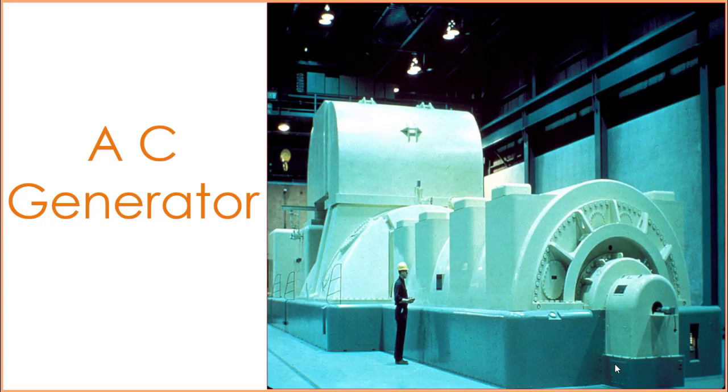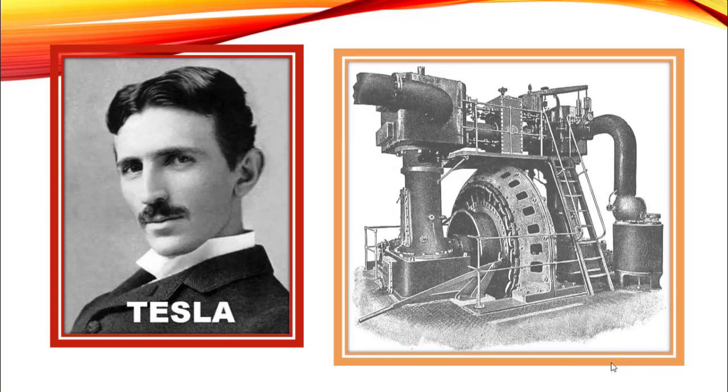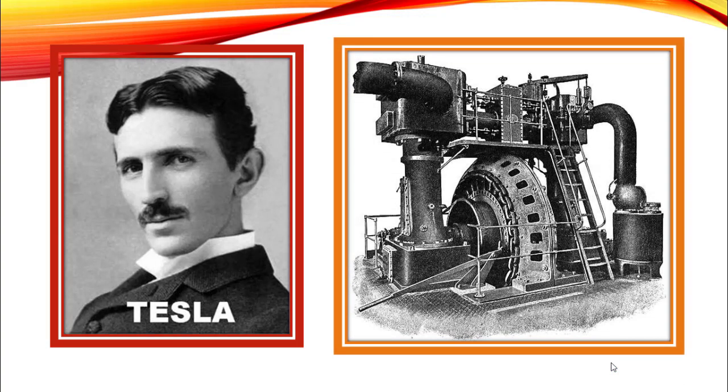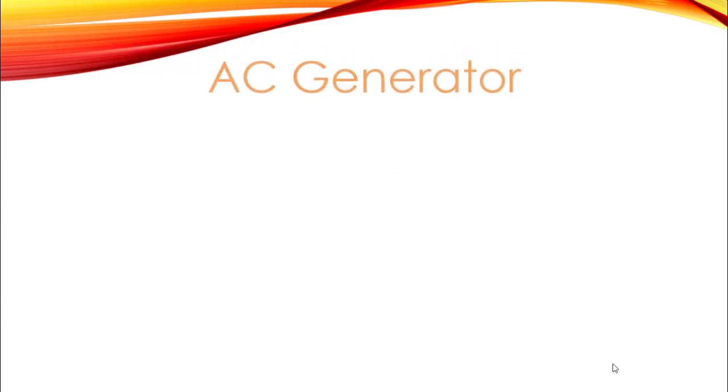We prefer to produce alternating current in the generator because electricity produced by this method is cheaper and it can be transmitted over longer distances with lesser losses of energy. It has comparatively lesser cost. The concept of alternating current was introduced by Nikola Tesla. He introduced the first electric generator and told about the benefits of alternating current.